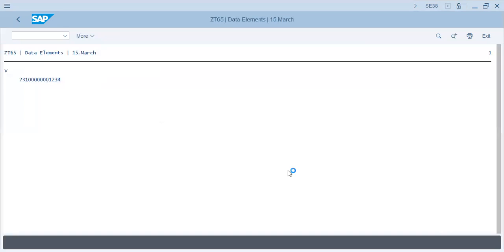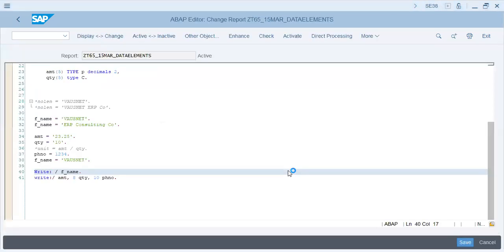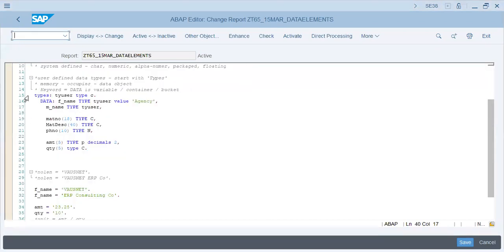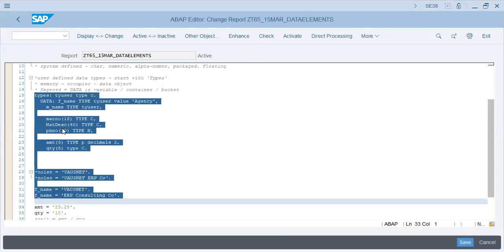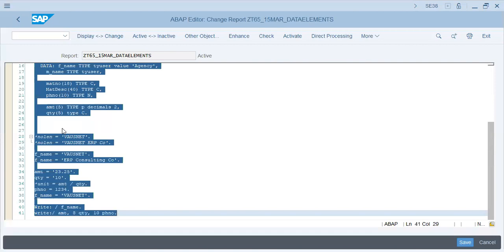Okay, so moving forward. Now what we'll do, we'll add some more data in this. And instead of adding more, let's write another program.